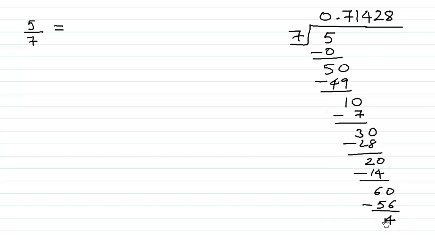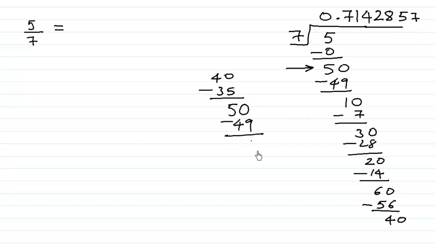You might be thinking this will go on and on and on. Let's see. Then we put a 0 again. 7 5s are 35. I'll just write it over here. 35. We get 5. You may have observed we had 5 over here also. And then again we have a 0. And we have 7 7s are 49. Which actually was present over here also. So you can say comfortably that this answer would be 0.714285, and again it would be 714285. So we can say it is entirely recurring from 7 to 5.